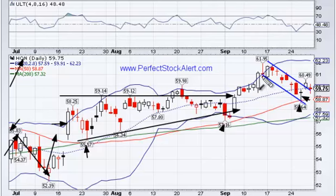And what I'm looking at right now is a little channel that you're going to see on a lot of charts right now. There's this little downtrend channel going on, and once you close above that, like we did yesterday, you can see that that starts to be the first sign of reversal. Now, I know today was down compared to yesterday. That's fine. That's normal. What you've done here is you found resistance, resistance, resistance, resistance, breakout, now test resistance, and we find support. So that's doing what it's supposed to be doing.